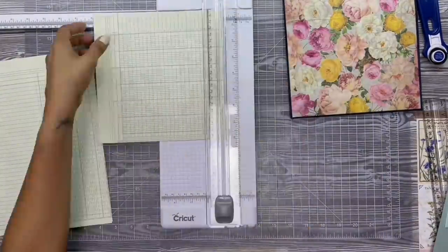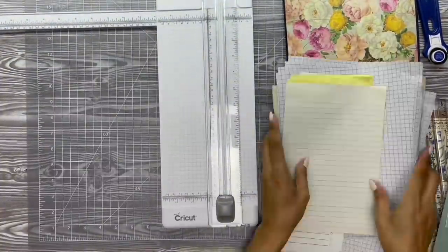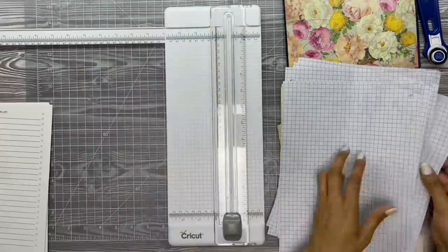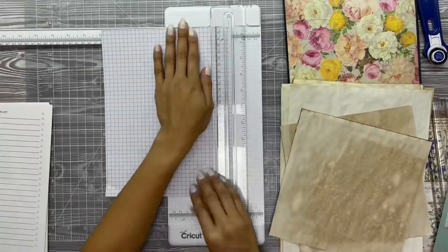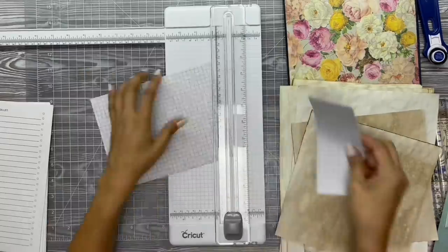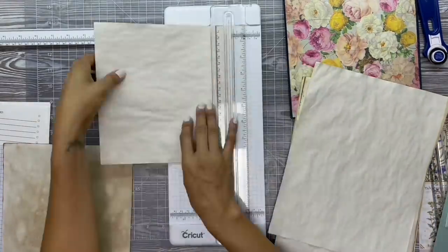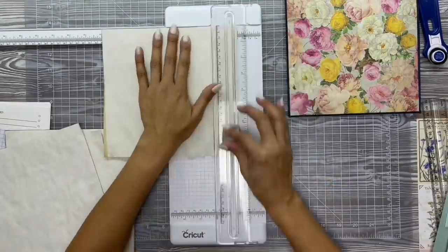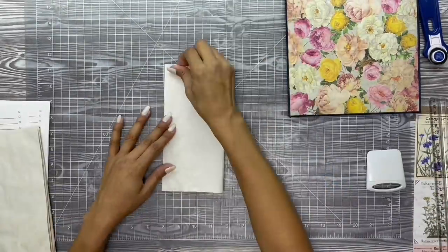Also, there is no set number of pages that each signature needs. I would just try to distribute the pages evenly between each signature and keep in mind bulkiness. A lot of people want to add embellishments and create and pictures and stuff like that in their journals. So you kind of need to give it a little bit of room to grow.